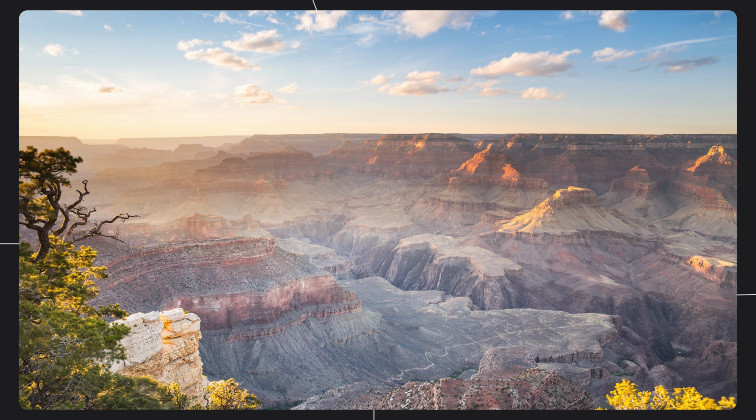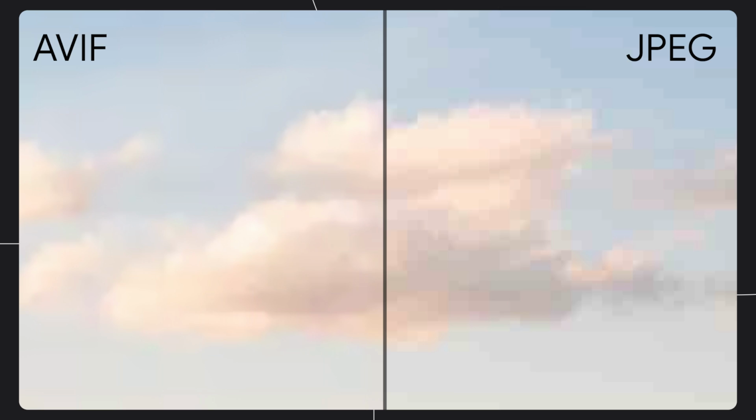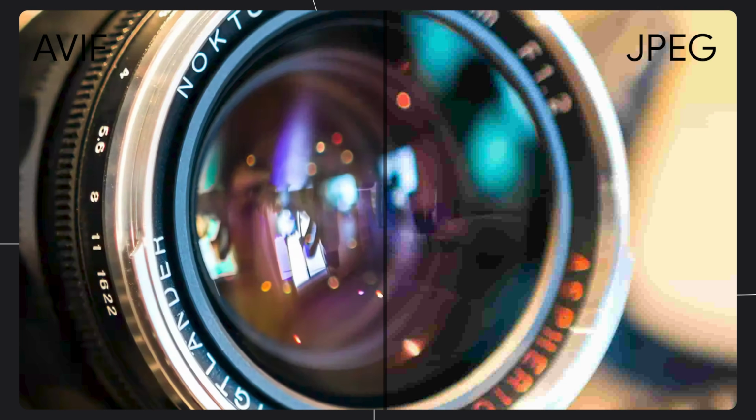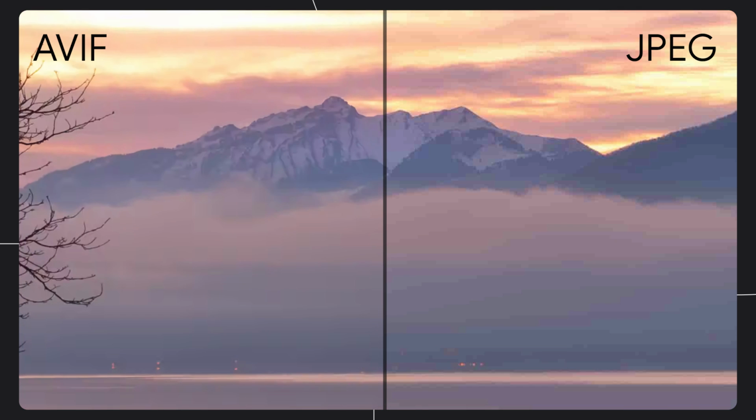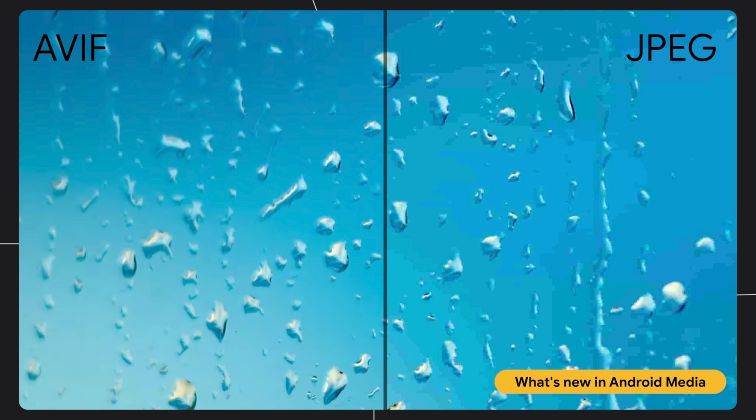Now, if we encode this image at a specific target size, in this case 800 kilobytes, we can compare the quality of AVIF and JPEG. And you can see that AVIF looks a lot better. It's less blocky, we have less banding in the sky. So what you can do is create images that have the same size on disk and get better quality, or you can have the same quality as JPEG, but use less space on disk. So it's your choice. On top of that, AVIF supports other options. You can do lossless compression, it has an alpha channel, it supports HDR, animated images, and 10 and 12-bit color depth. There are compressors available online, and some web browsers like Google Chrome already support this format. If you want to know more, please check out What's New in Android Media.